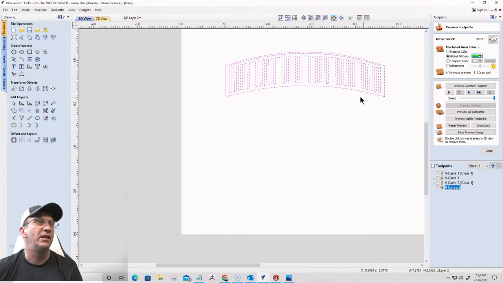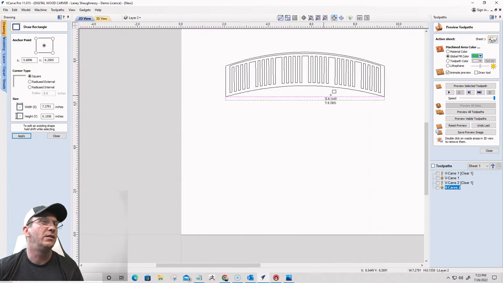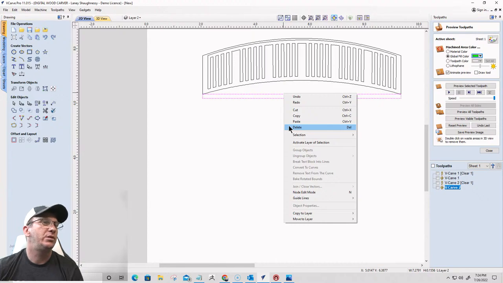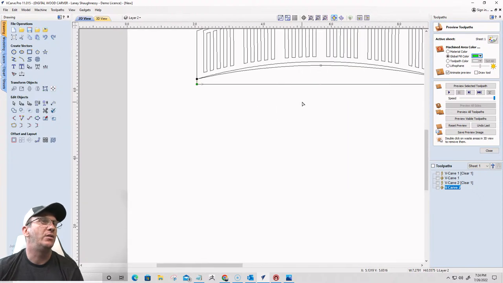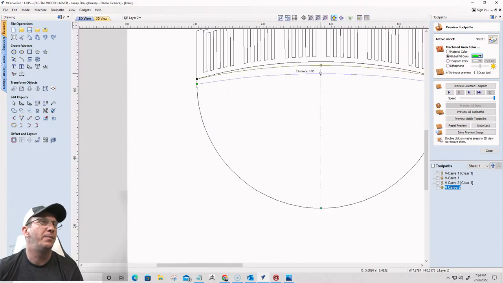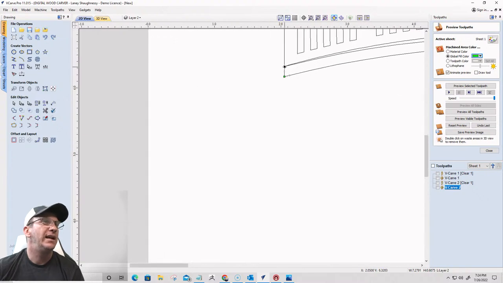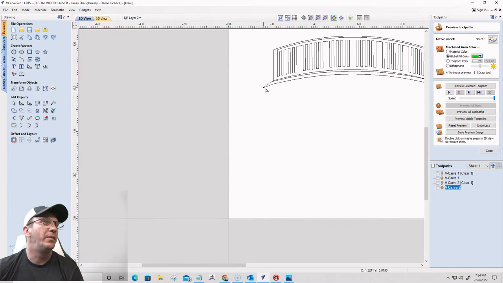Now let's create something that looks a little bit like a hillside or something that bridge is crawling over. I don't know how to describe it, but we're going to take a small rectangle. Let's go into node editing mode, and let's turn this into an arc. Pull that down. Arc. Pull that up. I want the arc to somewhat follow that bridge pattern. And let's pull this out. Kind of give it a little bit of a curve. We'll fix that in just a second.